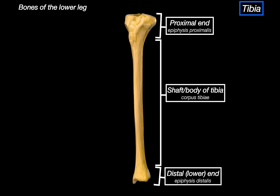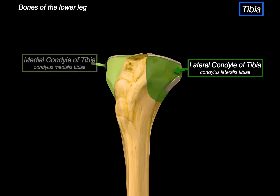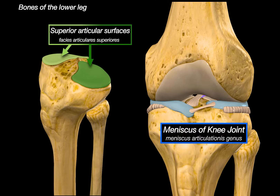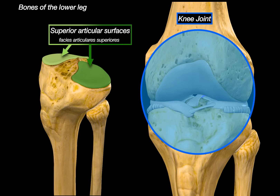Let's look at all the landmarks related to the proximal part first. Right away, we can see two large expansions on either side: the lateral condyle and the medial condyle. These are the two main load-bearing surfaces of the proximal tibia. If we tilt it a little bit, we can see that both condyles carry superior articular surfaces — smooth regions where the femoral condyle sits. Right above these, we normally find the menisci, which help absorb shock, and together with all the ligaments and capsules, form the knee joint.